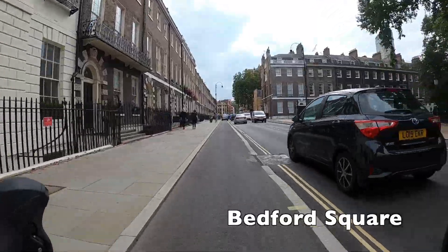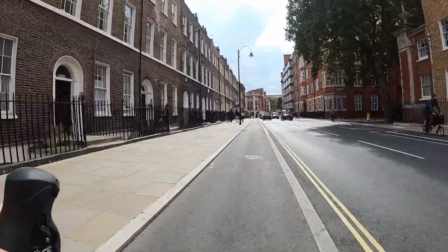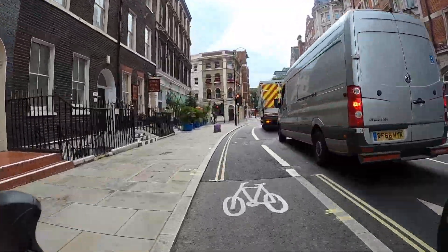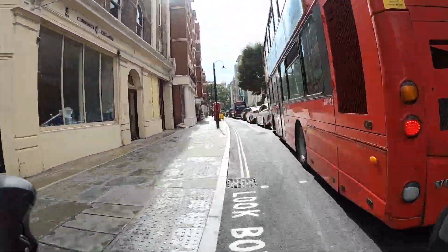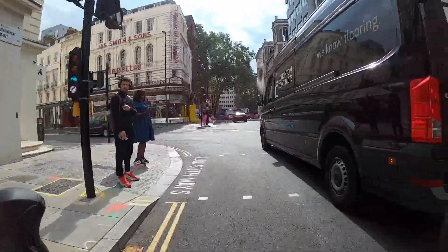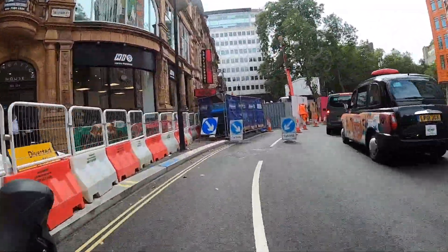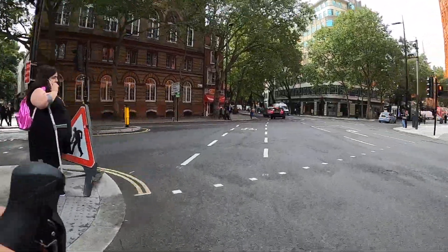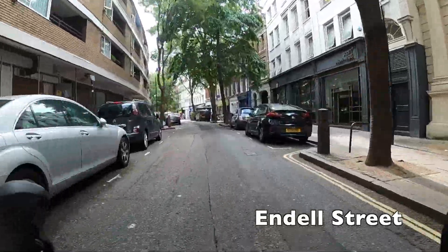We're going down Gower Street and it's really generally quite pleasant. One of the drawbacks to this lane is coming up — this guy is parked in the lane, but he's doing so perfectly legally because that is a designated loading bay on the stepped cycle track. That's not great design — presumably it was a compromise with somebody who felt they needed a loading bay. It's not actually used that often. It does at least have a drop kerb for you to cycle off the track and come back on the other side, but weaving into the general traffic lane is not ideal.